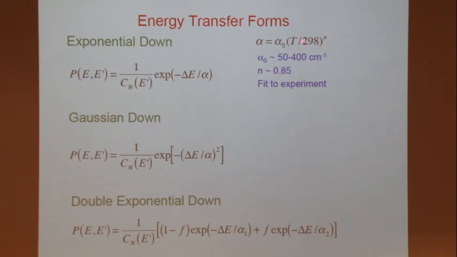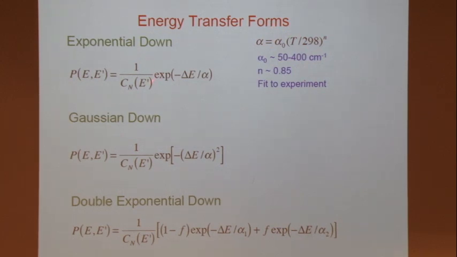And then some people decided that it has a T-dependence. They did the experiments at different temperatures, and it wasn't quite linear. And so sort of maybe 0.85, I don't know. I don't think there's any theoretical reason why it should be 0.85. So this is sort of the status that people from experiments have inferred, that maybe it's like this.